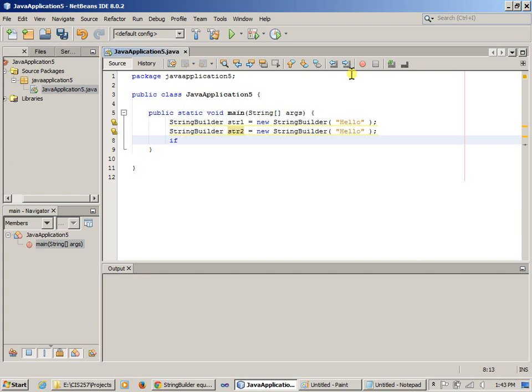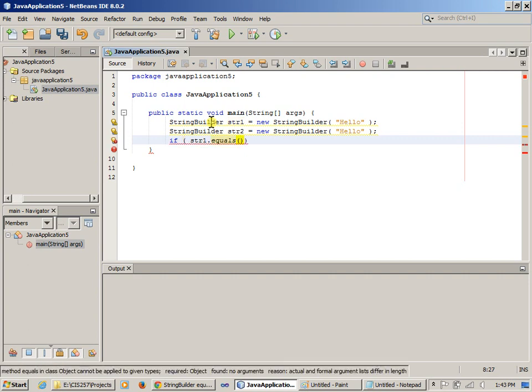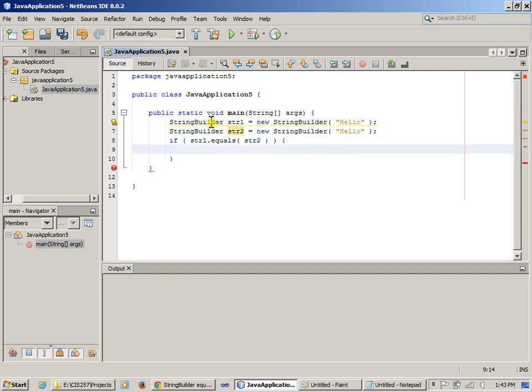Then I'll say if str1 equals str2, we're going to say System.out.print, the same.